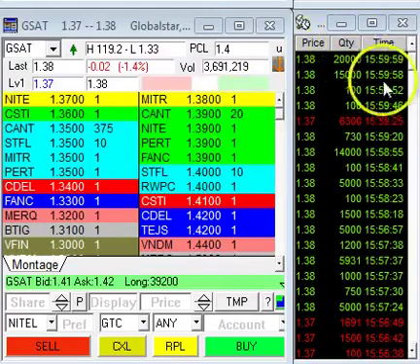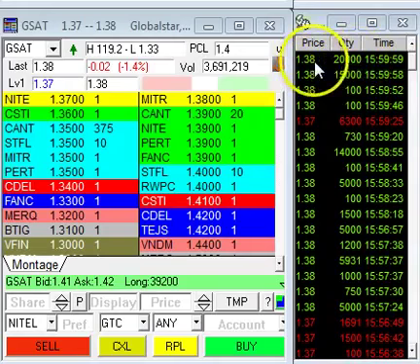But as you can see into the close here, we had a 100 share print, a 100 share print, a 15,000 share print, and a 20,000 share print. And yet MITR just sat there. They did not budge. That is what I mean by soaking up size, because despite the fact that they're only showing 100 shares, they're selling far more than that. So when you hear me say that a market maker is soaking up size in future videos, keep that concept in mind. It is when the market maker is buying more size than they are showing.